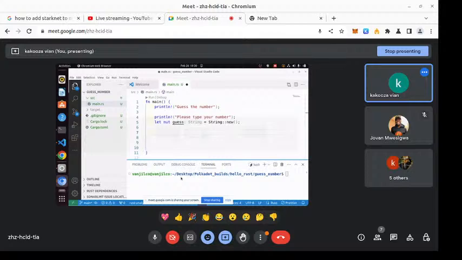Maybe we can first do cargo run. So on line 17, okay, there is an issue here. These are some of the things that Rust is good at. It quickens your life during debugging. Sometimes you can make errors that you don't even realize, but it will help you to debug.